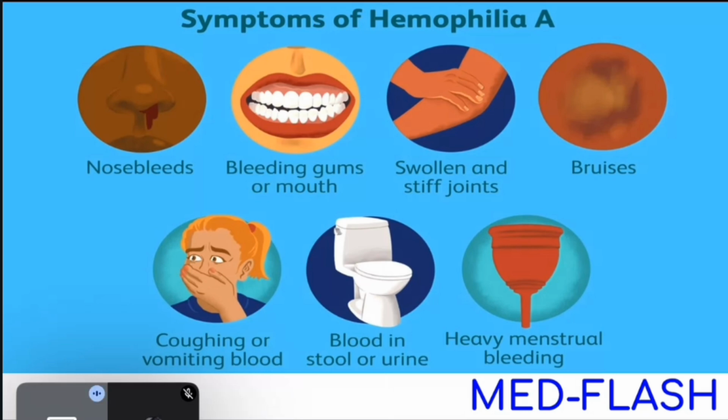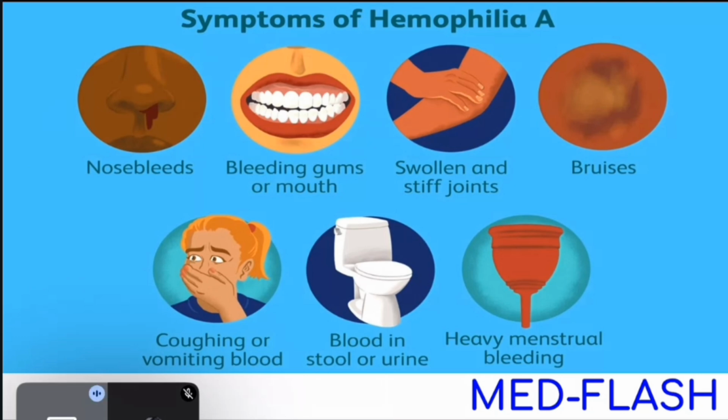Okay, so these are the symptoms. Yes, this is also a differentiating factor between the two conditions. Mostly, if you see a patient with hemarthrosis, that is swollen joints or bleeding joints or excessive bruises in the knees or other joints, that is a giveaway for hemophilia A. Whereas if you see a patient with epistaxis or gum bleeds or mucosal bleeds, heavy menses, you can relate it more towards von Willebrand disease. But to be very fair, this is not a very reliable way to differentiate between the two, but you can have a fixed idea in your mind that these conditions occur in both of them.